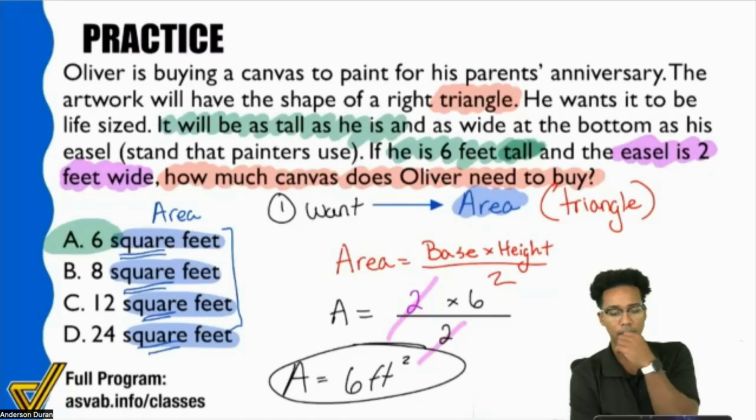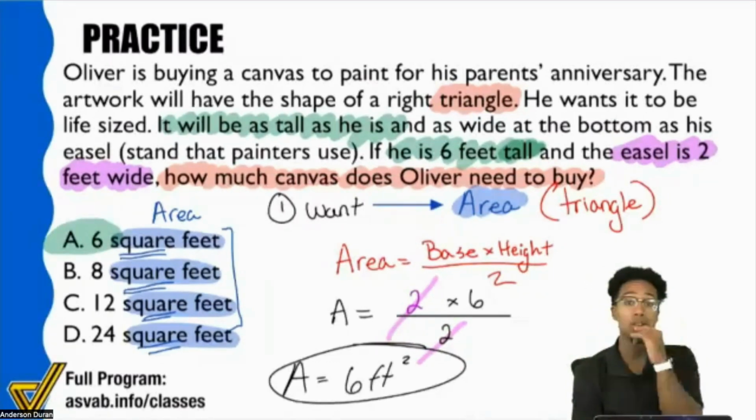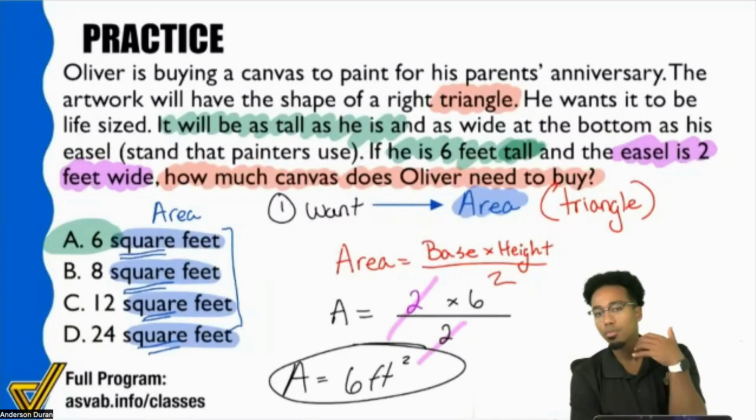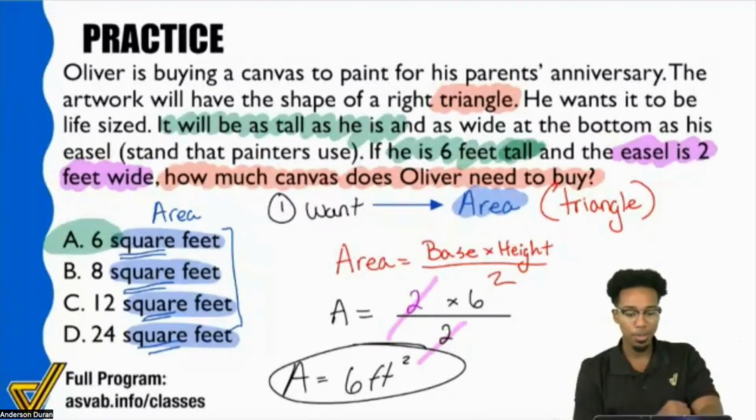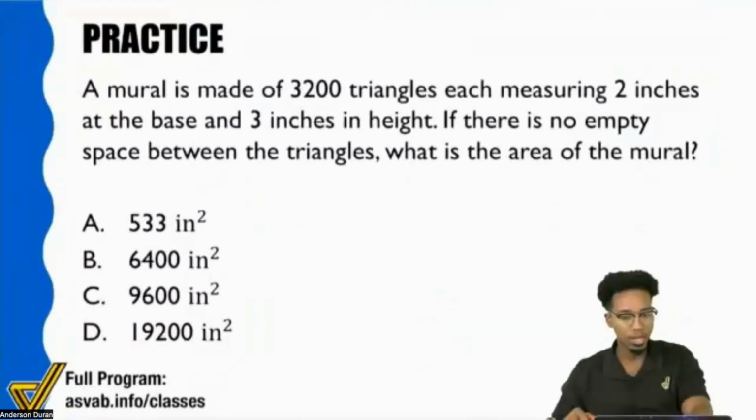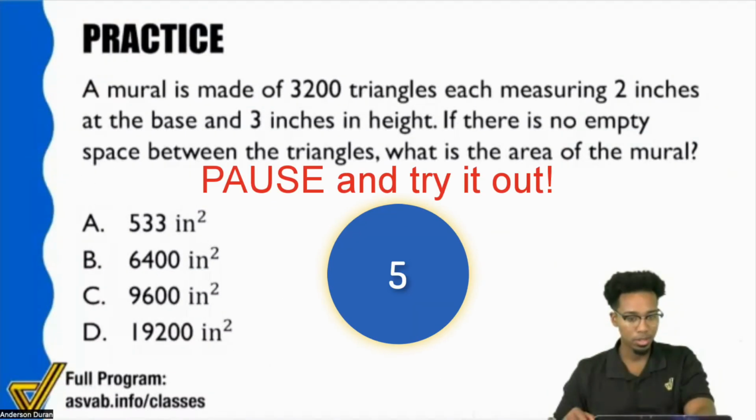Right on. Okay, so let's go ahead and move forward here. Let's give it another opportunity. Let's try this out again. Let's do another problem. Again, do not assume that the next problem is going to have you find area. I can't guarantee that. Okay, don't do that. Start with the question and then go casually through the story and understand what's going on. Let's go. 3, 2, and 1. Try it out.